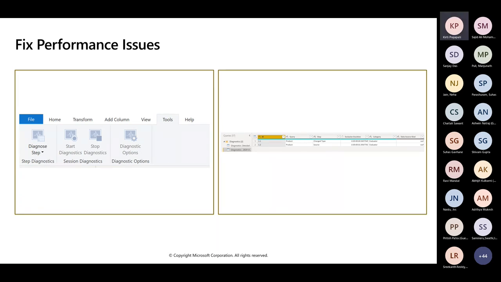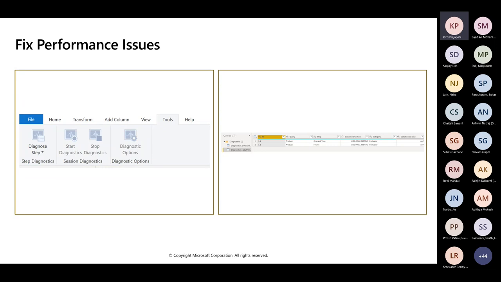So it may happen that when we are loading the data, we have five tables, but out of the five tables, two tables may get executed earlier than the rest. Some queries are faster than others because of the data, like what type and what number of records we have in each table, and some filters are taking longer to process compared to others. So it may happen that two tables are completed and we are still waiting for three tables to complete the process. So what is query diagnostics?